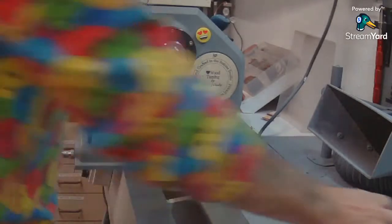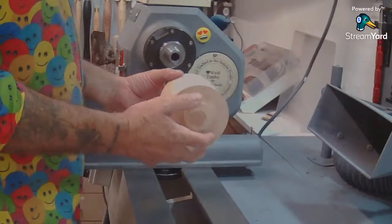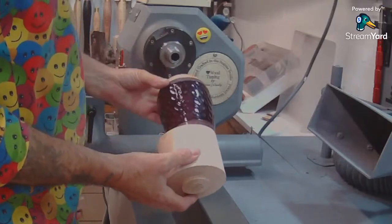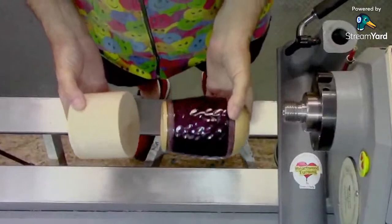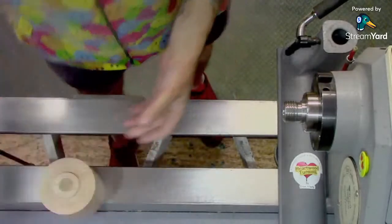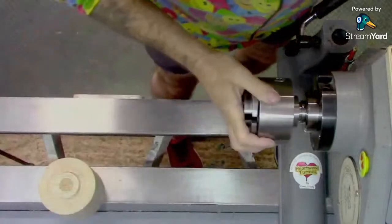So let's start by having a look at the piece of wood. There we go. That's what we've got left. That's the rest of the blank that came out of this. It was mounted with a 10 on either end, so we've got this bit left to make a lid for this. So I'll leave that over there, and I'll stick the chuck on.